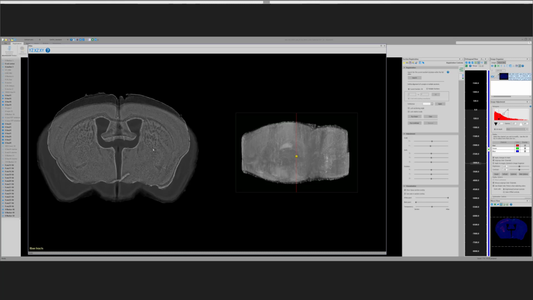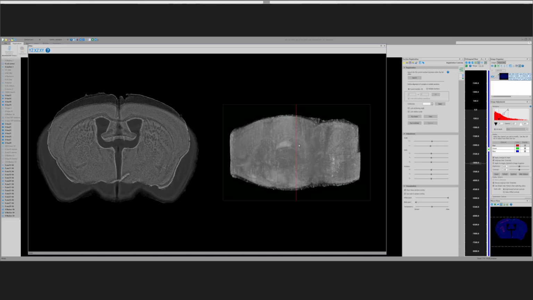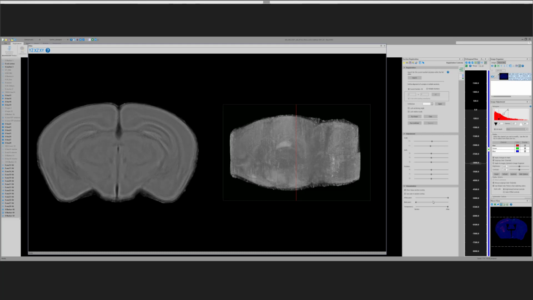So this window allows us to overlap the experimental images with the Allen coordinate space. And on the right is the Allen coordinate space in sagittal view. The line through this is showing us where we are in the atlas. So we can move this line. Let me back up a little bit. So the window here is for section registration. The top view is what we use when we actually go through and do the registration. The adjustment window allows us to move within the Allen coordinate space plane.